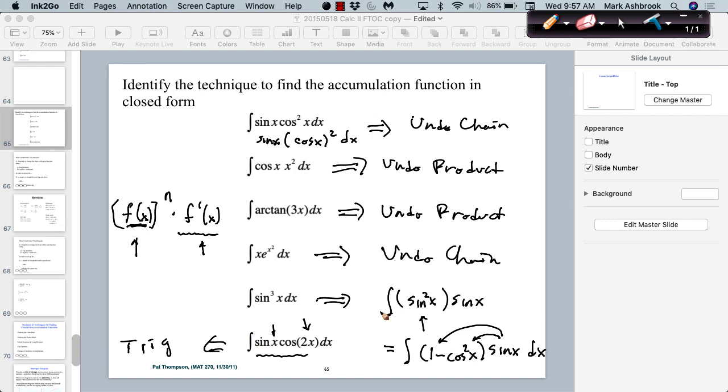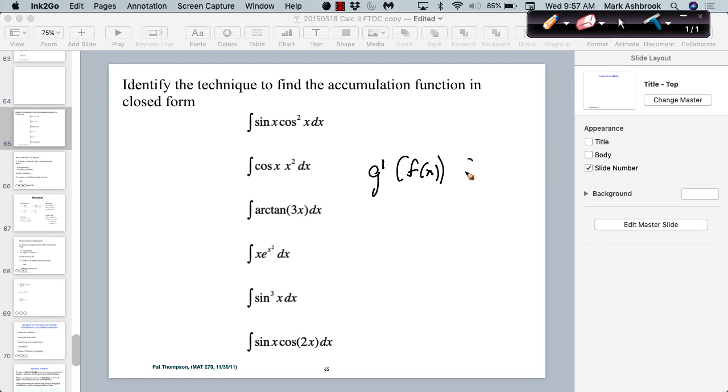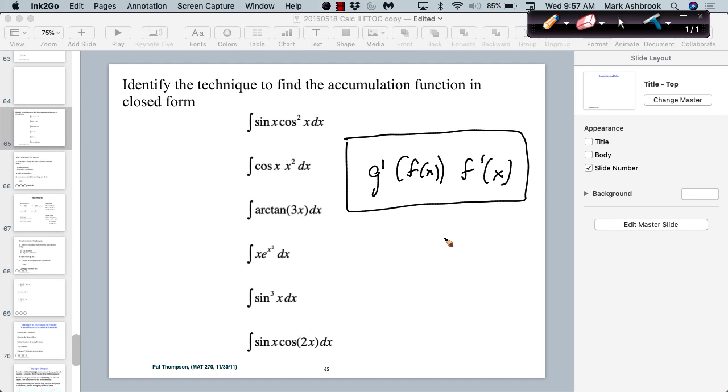Okay, so I gave you the list of the common forms that would be for undoing the product rule. And those common forms, they don't fit the bill for undoing the chain rule. What is the requirement for undoing the chain rule? It's this very key thing. So when you do a chain rule derivative, it looks like this. So this is the pattern we're looking for if it's going to be undoing chain rule. And here's the key. You have the derivative of the interior of the other. Remember when you do the chain rule, you say take times the derivative of the inside. That's what you're looking for. Times the derivative of the inside.